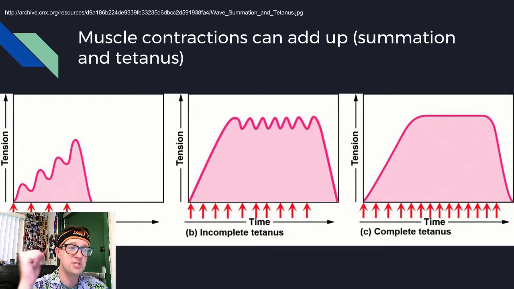If for some odd reason you were to fuse it all together and it stops that wavering motion, we call that complete or fused tetanus. That is what actually occurs when we have the disease tetanus. Your muscles actually lock in place, and for the most part, they don't let up.